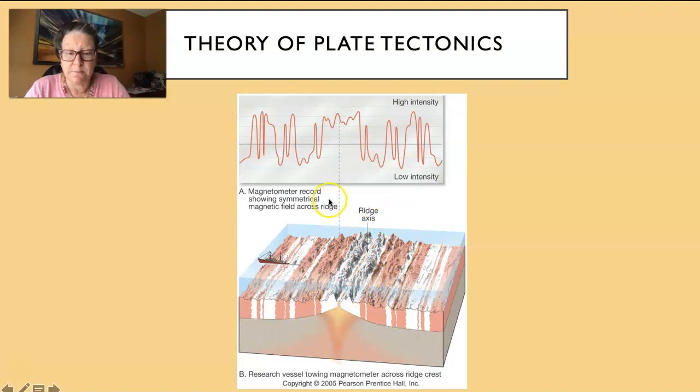And so as the ship goes over areas of normal polarity, such as this white area, they get a high intensity signal, a strong signal, because you've got the normal polarity of today combining with the normal polarity of the rocks, and so they together give you a strong signal. When it goes over this area of reversed polarity crust, then today's signal and the rocks kind of cancel each other out, and you get a very weak strength of the signal.